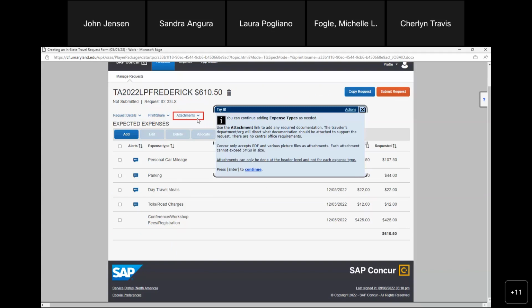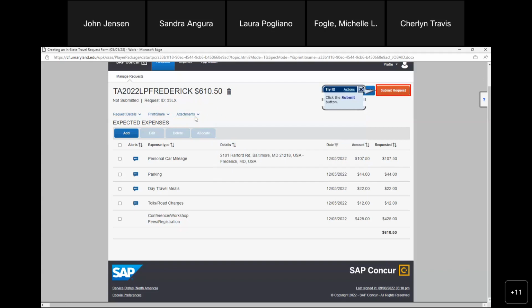Now you're going to attach the conference agenda and any attachment that actually supports where you're going. You can click this attachments and you'll get a pop-up screen, and the screen will just say upload attachment, and you'll find it on your hard drive and you'll attach it just like any other attachment in software.